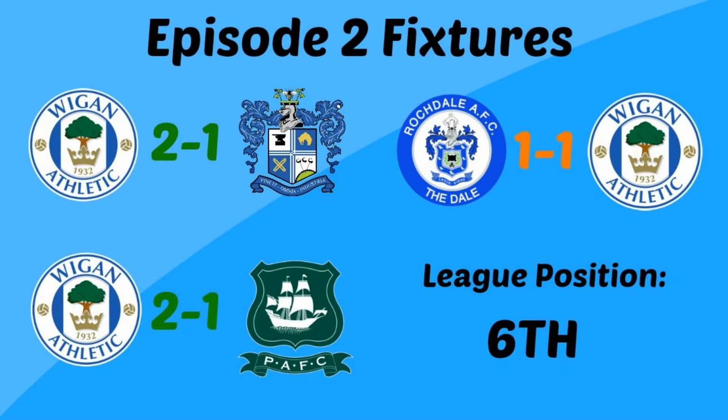So here we are, guys, at the fixture list. There are 3 games we did play from this episode. As you can see, we did win 2-1 against Bury, won 2-1 against Plymouth Argyle, and then we did draw the last game in the 90th minute against Rochdale. So we did gain 4 points in the episode and went through to the next round of the Capital One Cup. And we are currently sitting in 6th position in the league, which is alright for the first 2 games. I think it's a good standard to be in at this minute, so I think that's pretty good.